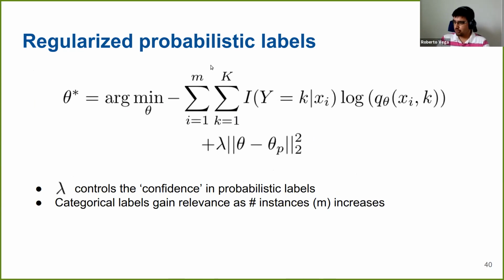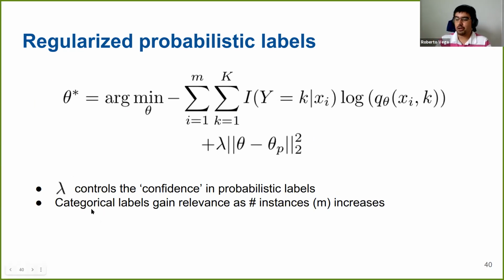Usually, when we have the cross entropy in here, we have the average cross entropy, which means that we divide this by the number of instances. So this is the average. Look how this 1 over the total number of samples is missing in here. And this was made on purpose.